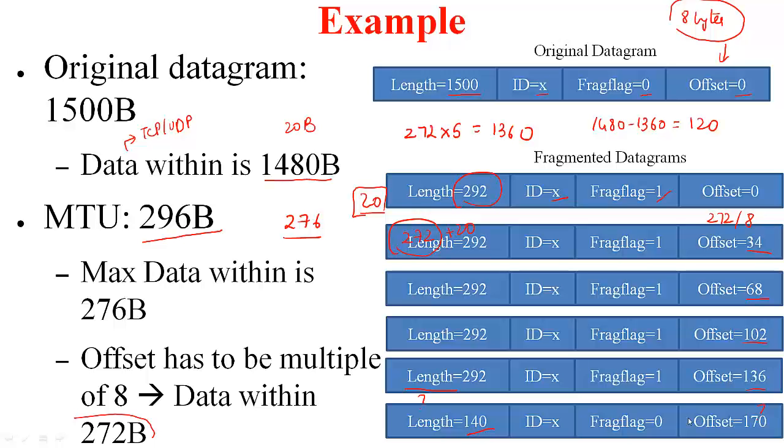And this offset is nothing but 136 plus 34, which is equal to 170. Notice here that the flag is equal to 0, indicating that this is the last fragment of the particular datagram. No more fragments to follow. I guess you got the idea of how fragmentation is done. Now the receiver can look at these identifier fields to put together all the fragments belonging to a particular datagram, and it will use the offset field to put them in order.